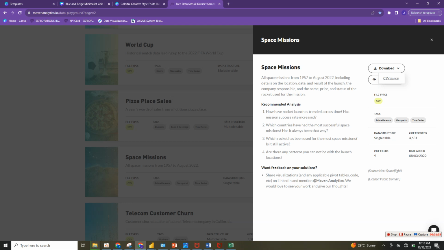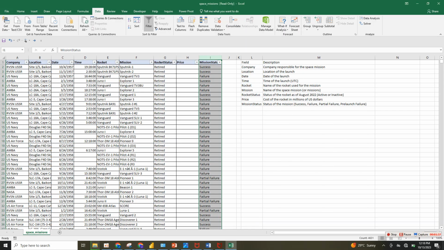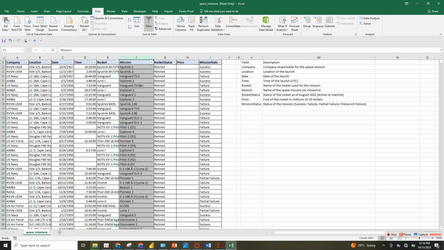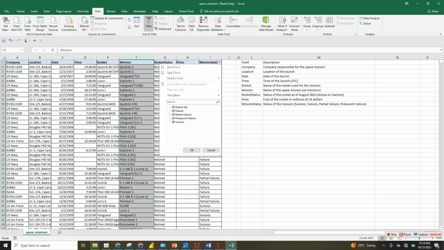So now, this is the data. We have the company responsible for the space mission, the location, the time and launch of the mission, the rocket and mission, the name of the rocket and the name of the mission, and the status of the rocket, whether it is still active or retired, and the mission status.